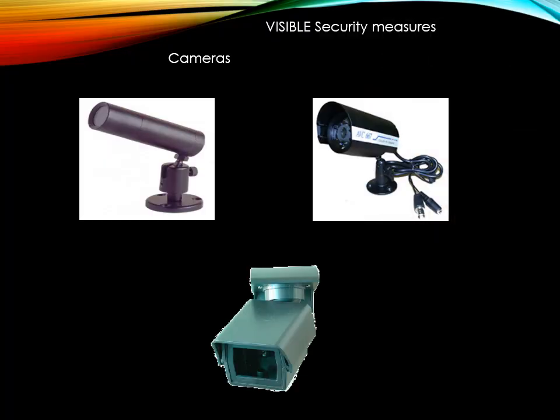So, visible security measures. Remember, we want visible deterrence. We're talking about cameras. Outside security cameras along with signs will be a further deterrent. You can even purchase fake cameras from Radio Shack or other locations that rotate and have lights that run off of batteries. Remember, they have no way of knowing if the camera is working or not, and we'll have to assume that they do because they only know what they can see.